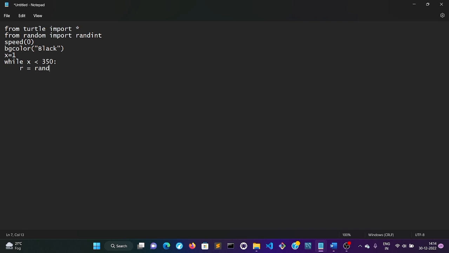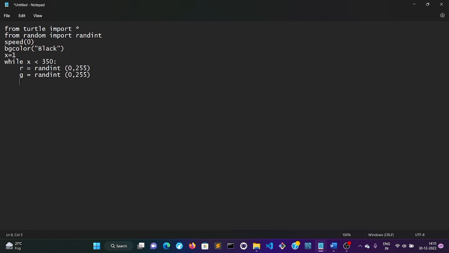Here write r is equal to randint(0, 255) and hit enter. Again g, RGB means red green blue color, randint(0, 255) and hit enter.